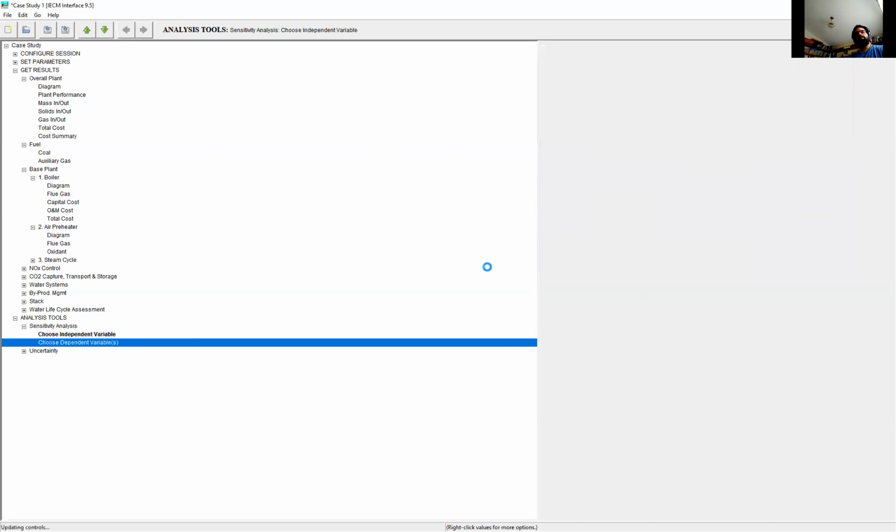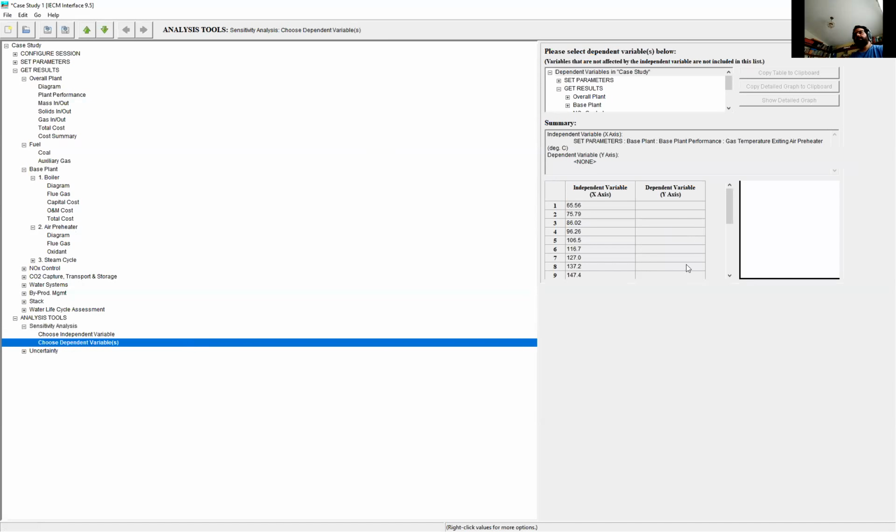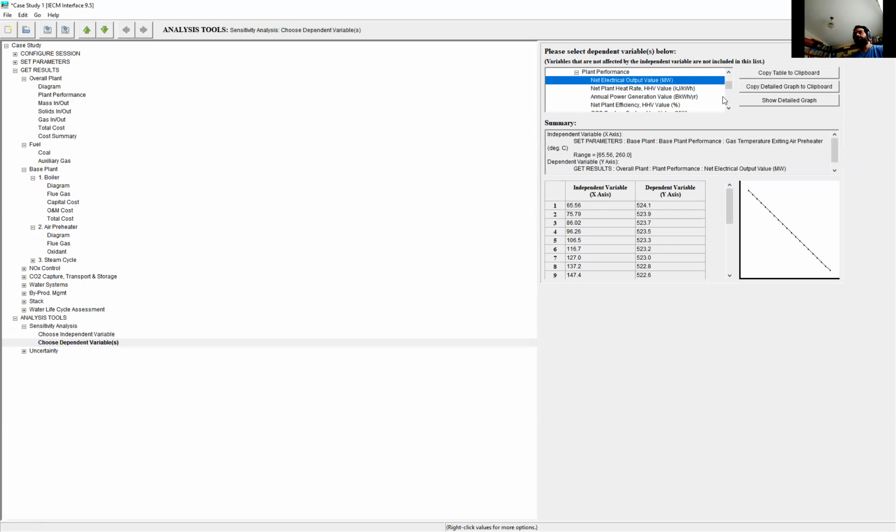And then we choose a dependent variable. So for the dependent variable, again, we go to get results and then overall plant. And then we go, for example, for the net electrical output value, right? So if you choose to have a higher temperature in the preheater, you're going to use energy to heat the air. So you're going to spend more energy preheating the air, right?